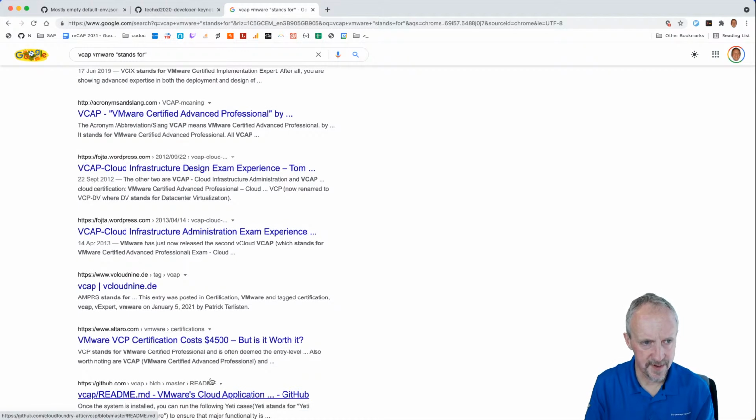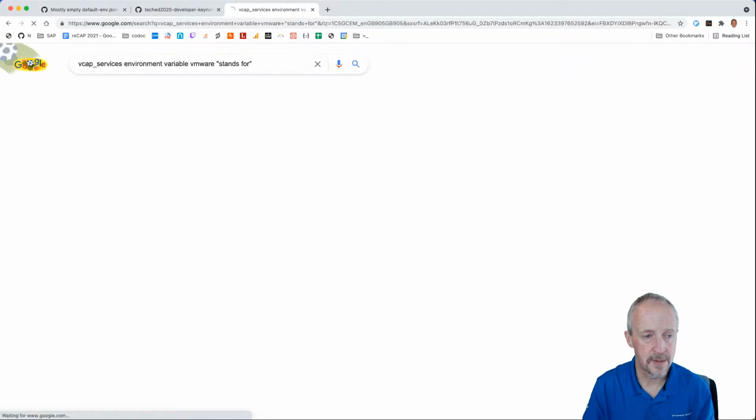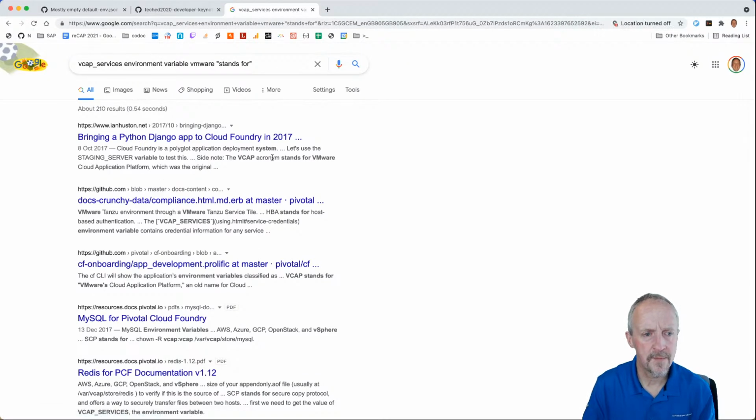It's not Certified Advanced Professional. Maybe VCap Services Environment Variable. VCap, VMware Cloud Application Platform. That's it. I knew it was something like that. Yes, VMware Cloud Application Platform. So there we go. Now we know.